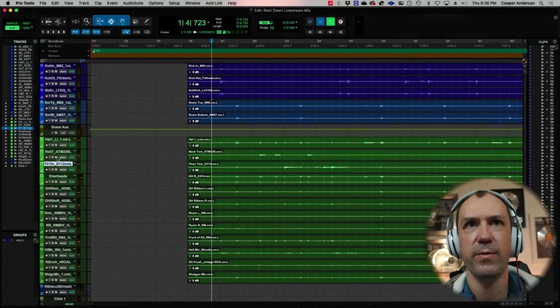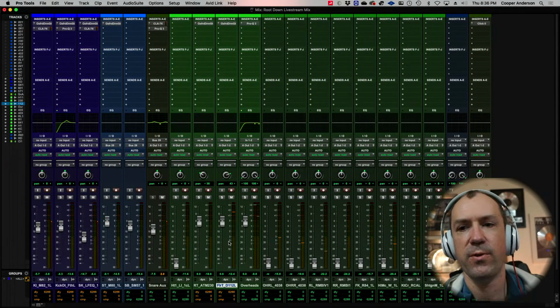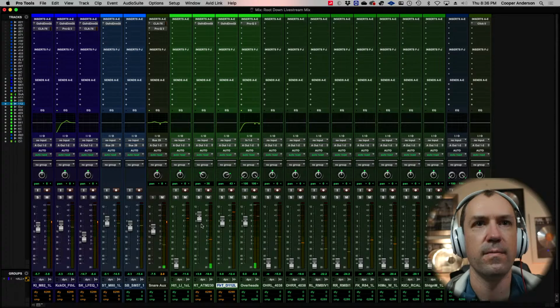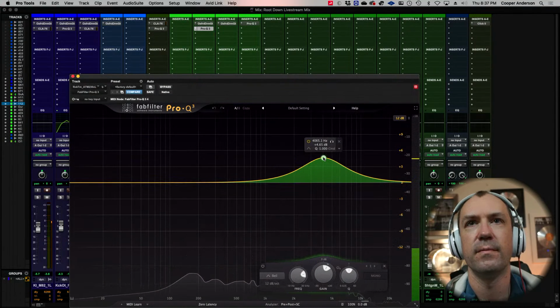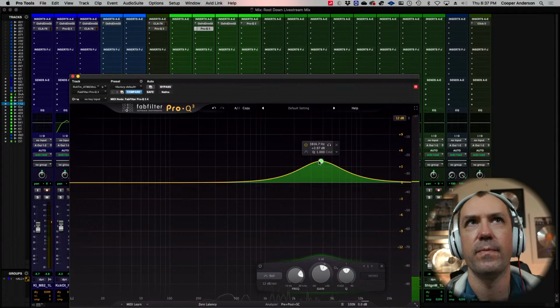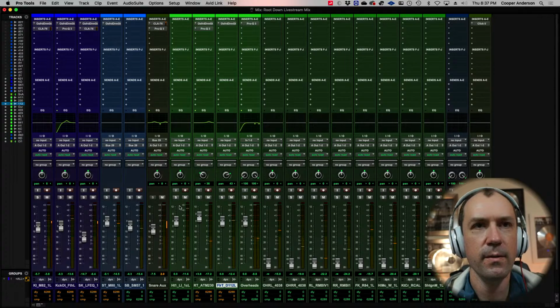Getting a lot of the sound from the overheads. The spot mics are reinforcing the bass, especially on that floor tom, but it's not really doing much for the rack mount. Here, let's EQ a little more snap into that rack mount. All right, that's good for now.